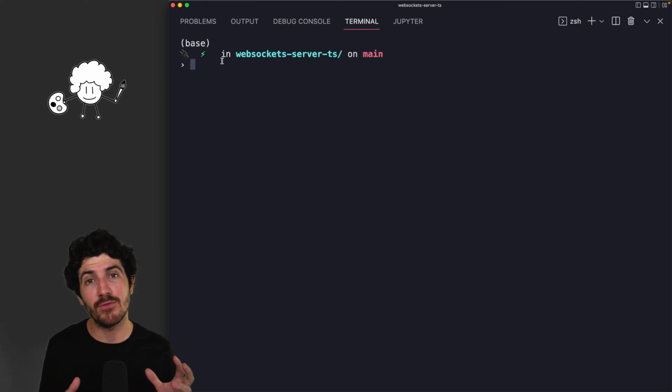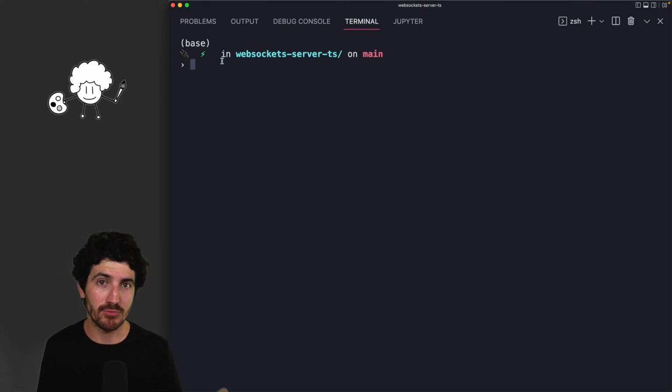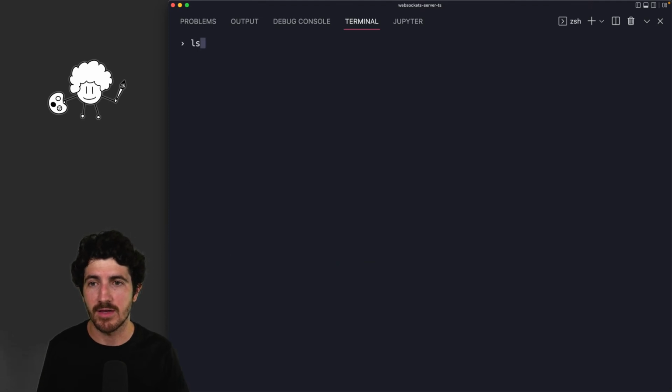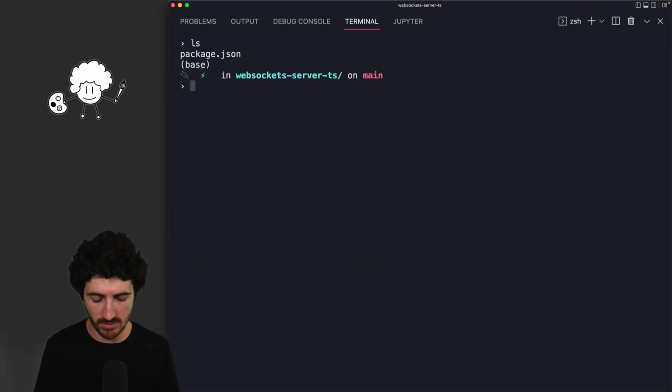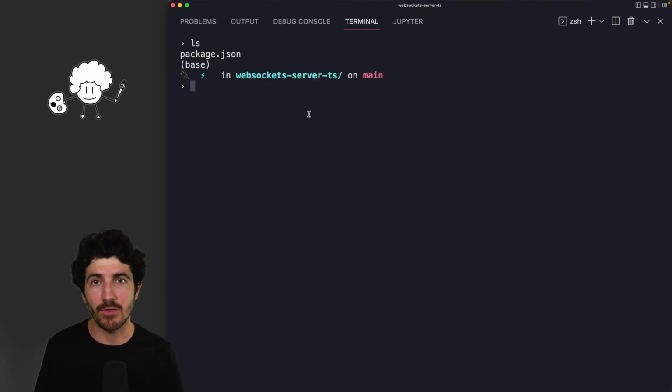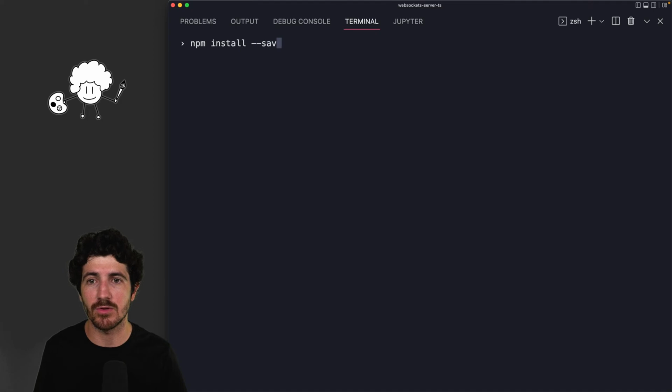All right, now we need to create an npm package or module in this folder, which we'll do by running npm init, with the flag that basically says use the default values. You can see that these are pre-filled values of our package.json file. That is the only file that we have right now in this folder. And now we have to install things. As I said, we're going to install and save the ws library.